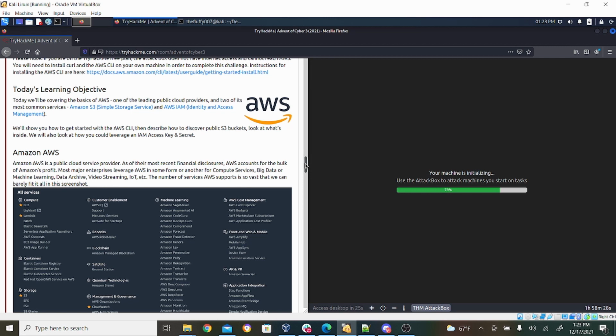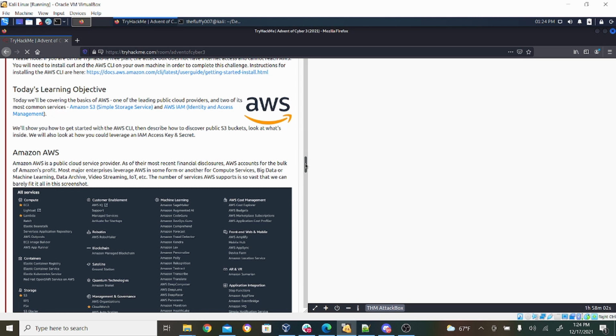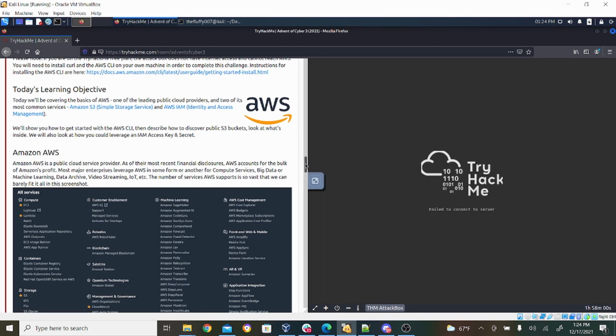Now, remember when we were looking at the insecure DevOps challenge and mentioned how you should keep your API keys and secrets hidden and secure. This challenge is going to delve deeper into how, if you leave them lying around publicly, you can exploit them. So I'm excited.